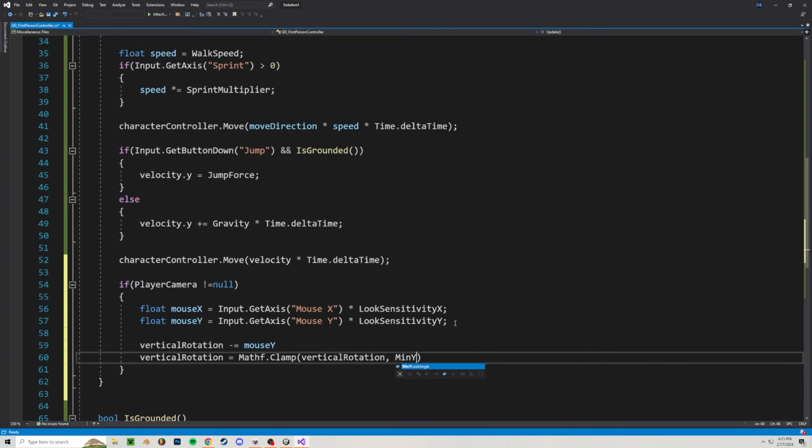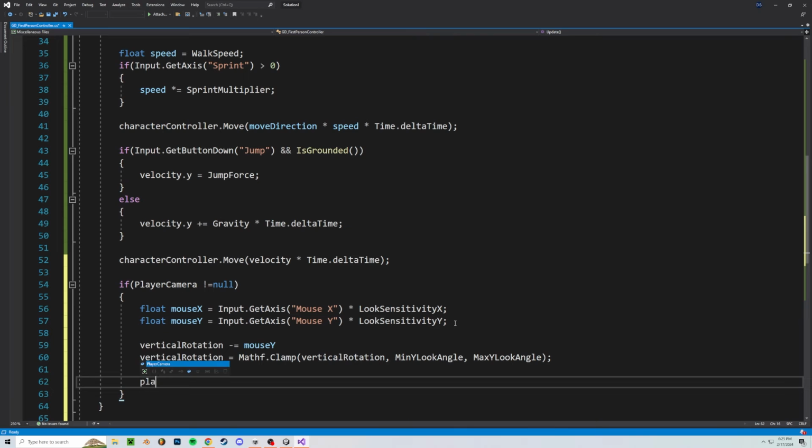And then we're using our min y look angle and our max y look angle to determine this. And then let's apply that to our player camera.